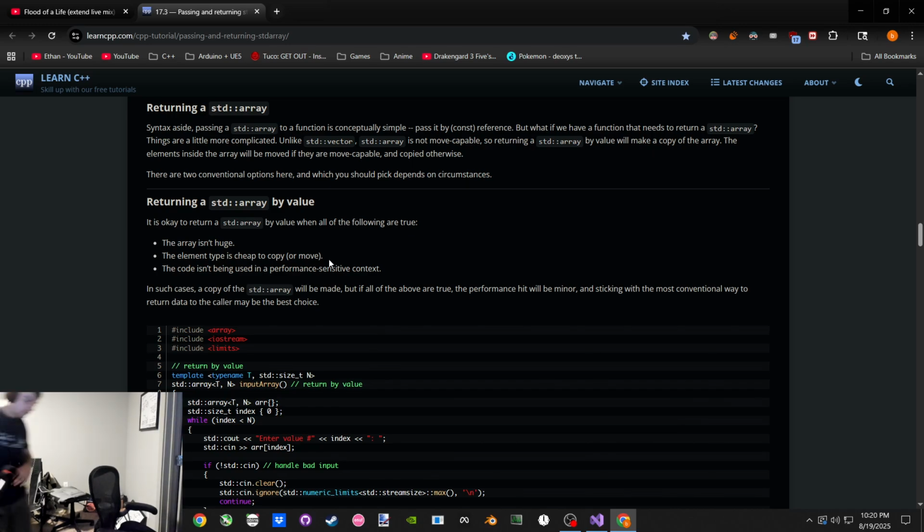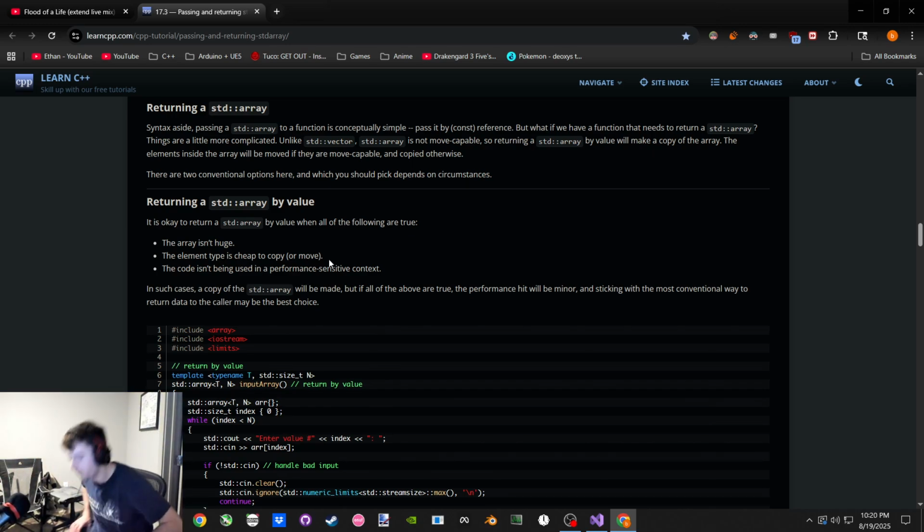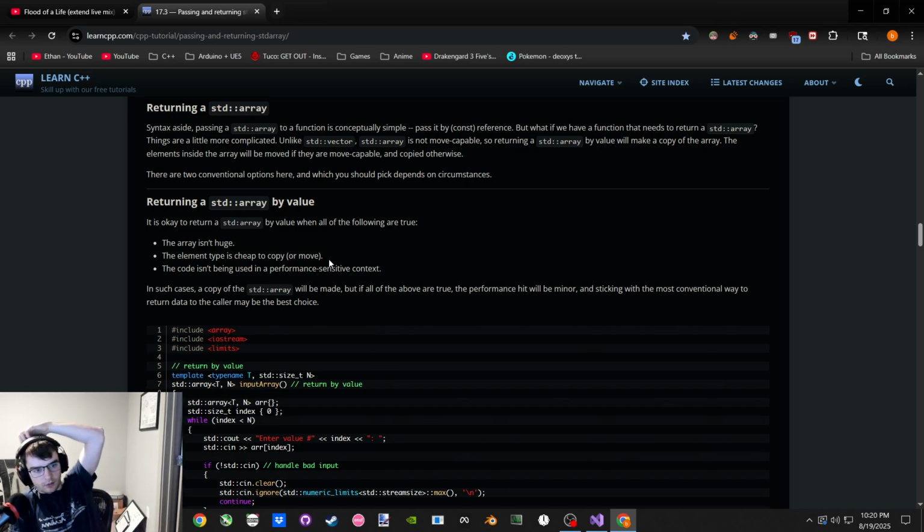And maybe that's because of the dynamic features that standard vectors have. If they're resizable and malleable and whatnot, it makes sense that maybe they're more movable than the static, non-dynamic standard arrays. Okie doke.